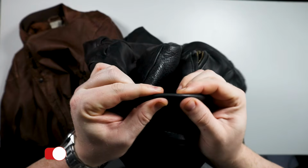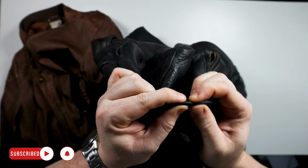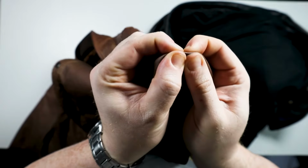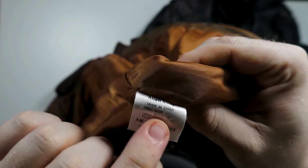All right, our first test is called the pinch test. Real leather is quite thick and it should give you about 1/4 of an inch between your fingers. Now, if we look at this other jacket, we see how thin this material actually is, and it has failed the pinch test. Now, if we do look at the tag, we have a 60% PU.